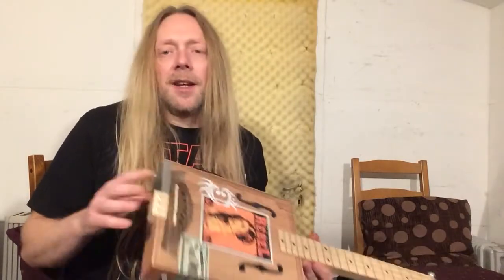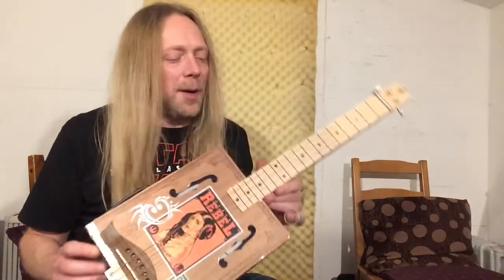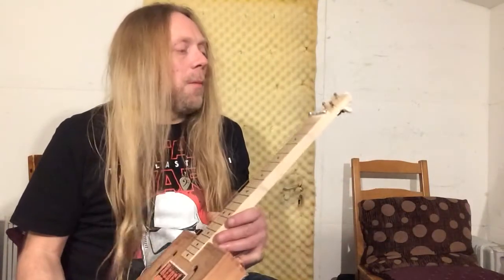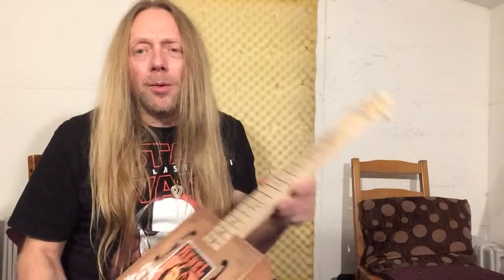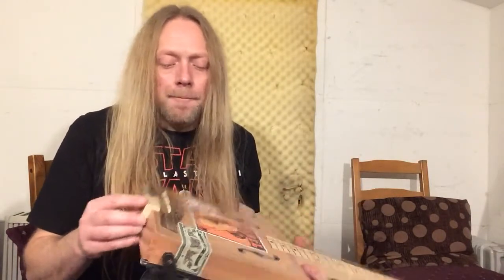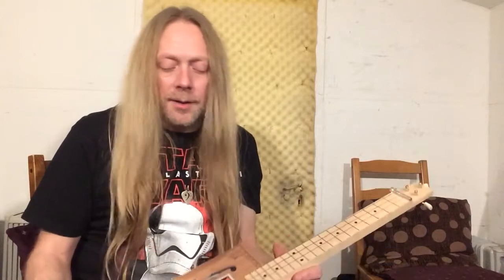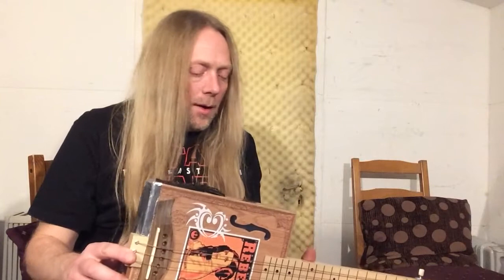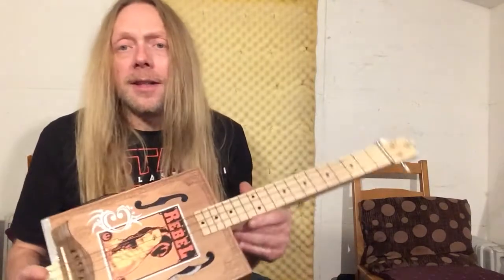These things were made very cheaply by people who couldn't afford to buy proper instruments. So they'd take a cigar box and stick a piece of wood through it, and by one means or another, nails, bolts, just making holes in the wood, they'd put some strings over, and there you have it. They'd have a guitar.